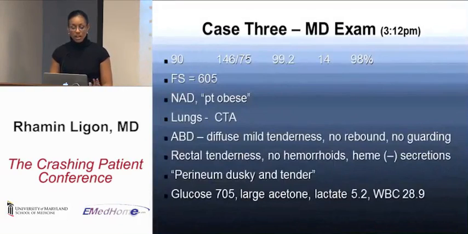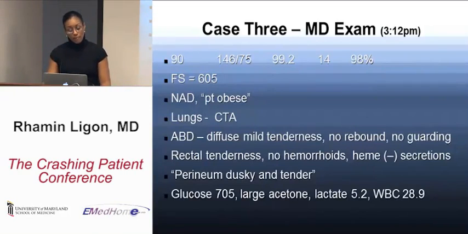The physician sees the patient about 3 hours later, 3 o'clock, and her vital signs are as follows. Blood pressure a little bit up. The temperature is also a little bit up. She's got a finger stick of 605. It's noted that she's in no apparent distress, but she's obese.